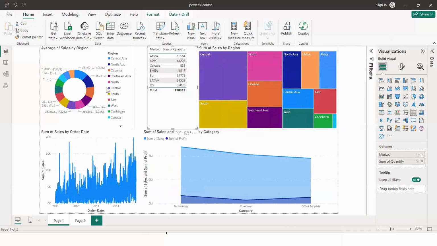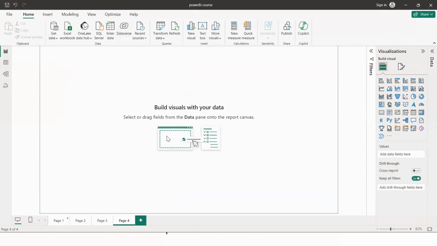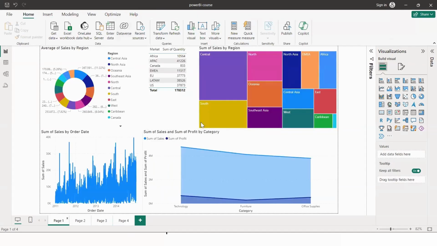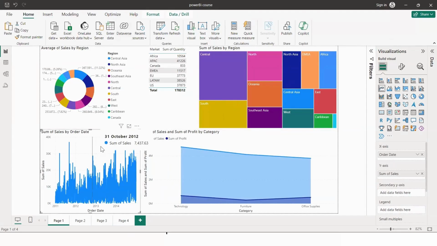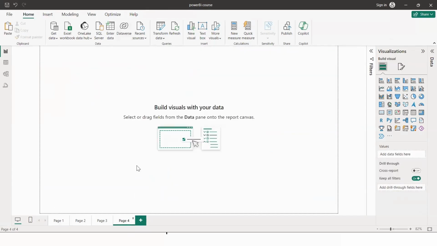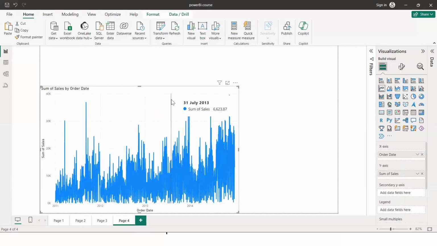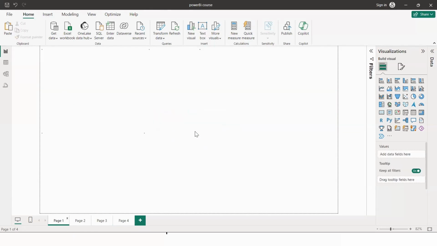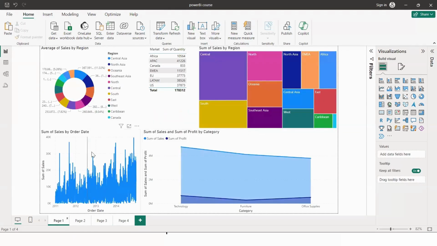So the first thing that I can do is that I don't want to present this report for now. So I can distribute these visuals on different pages. Over here I'm having these pages, so I can easily just distribute them to various pages. For example, let's say that this is more resource extensive. So I'll copy this and maybe paste it over here. Whenever needed, I can come back over here again and make some necessary changes. So this would distribute the load evenly and you can always remove it from here.